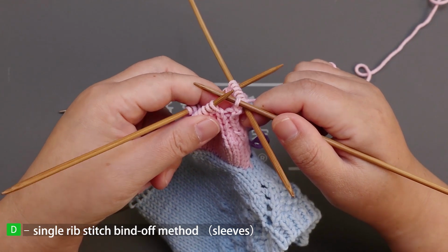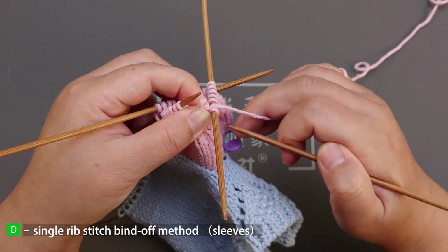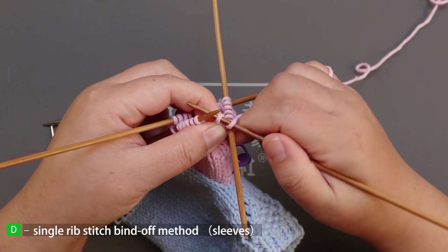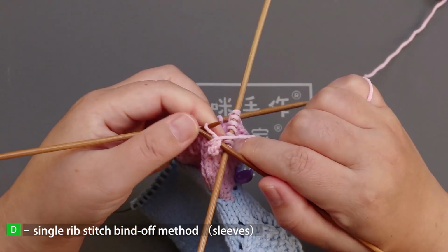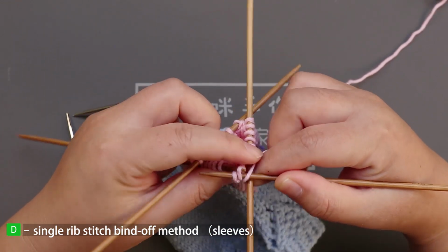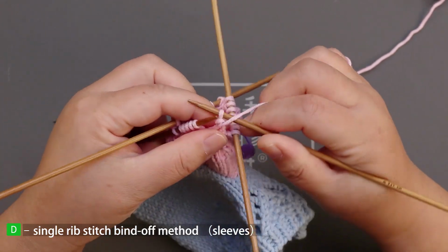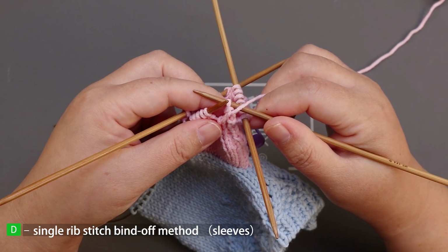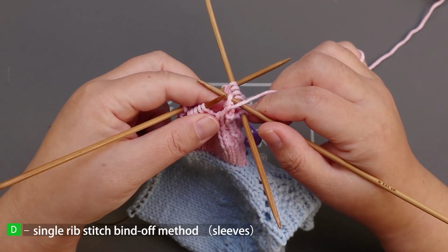Now bind off the second stitch. Knit one purl stitch. Pinch the bottom of the loop. Remove the needle, bring it below the yarn, and pass it back through the loop. Knit one more purl stitch. Use the left needle to pick up the stitch. Pass the previous stitch over the next stitch. Follow this alternating pattern of one knit stitch and one purl stitch. Continue repeating the slip stitch bind off.